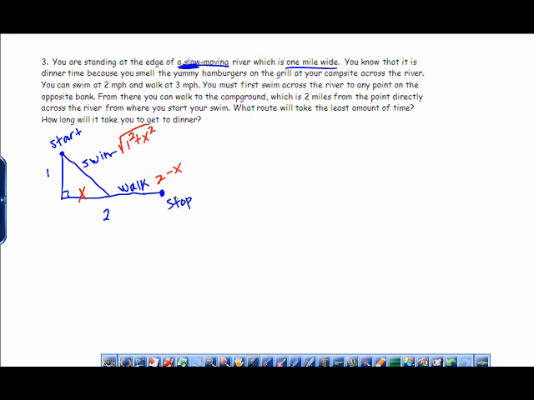All right, now we've got distances, we've got speeds, but what they're really asking us to do is to minimize time, okay? So we're trying to minimize time. Now, if we start with d equals rt, we need to solve this for t. So that's going to be t equals d over r. We really need to split this up into the d over r for our swimming, and we're going to add that to the time, or the d over r it takes us to walk.